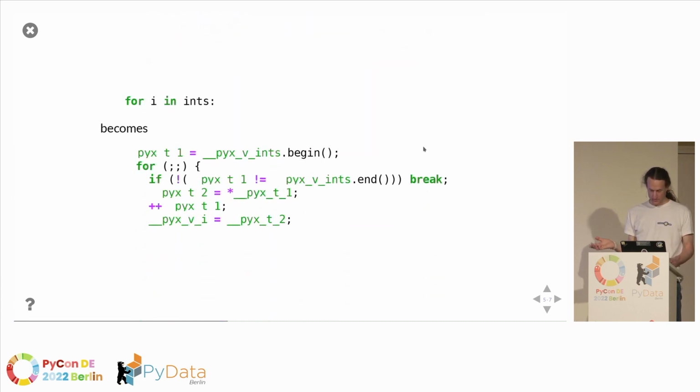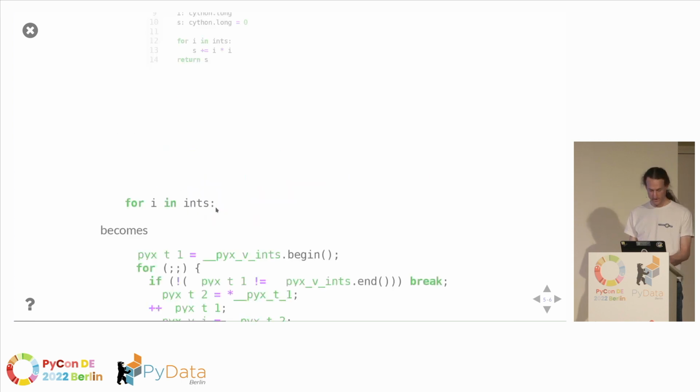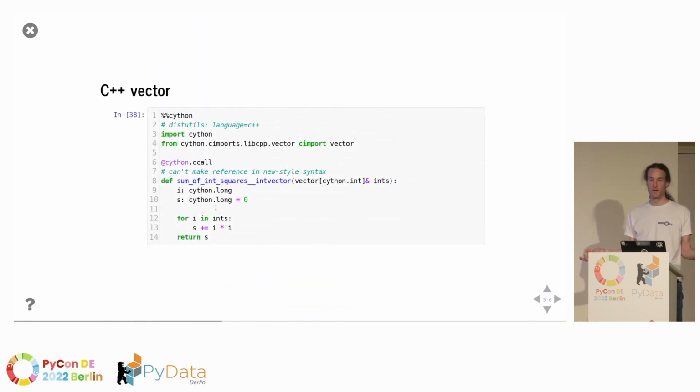And for those of you who know C++, this is what it ends up with. The iteration here actually uses the C++ iteration protocol. So it uses begin and end, and then plus plus for advancing in the vector, right? But what you saw before, it's just using a plain Python for loop. So you don't actually see that you're working with C++. It's just one little type declaration that changes the whole implementation here.